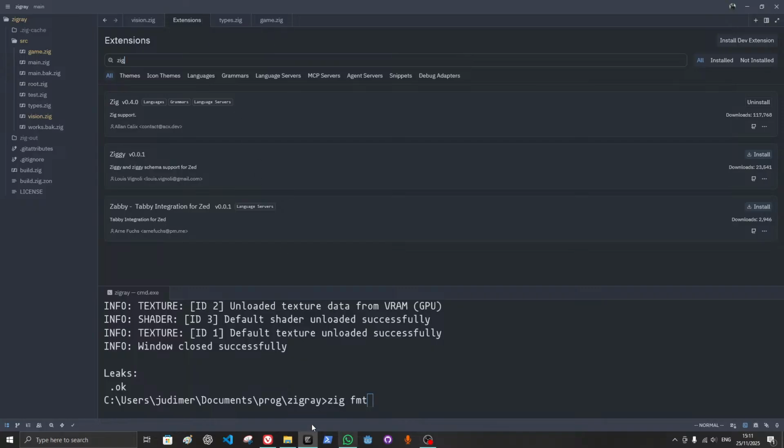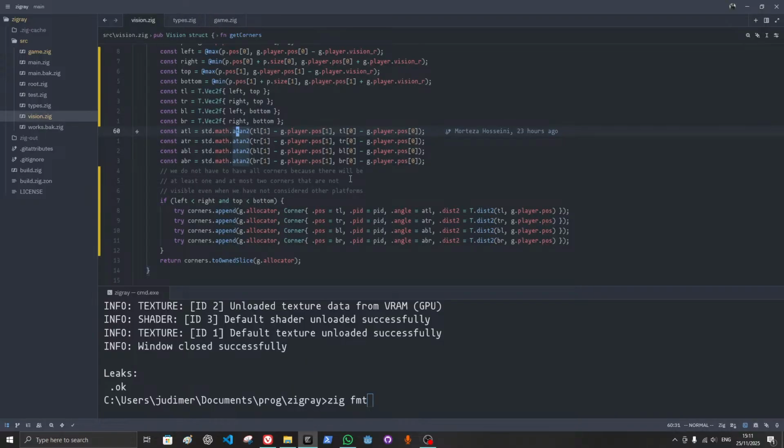But generally, zig fmt formats your files. It's included when you install Zig. The LSP is different though. LSP is ZLS, and you have to install that separately. But Zig itself has a formatter called zig fmt. And I'm assuming the extensions use these things to do the formatting.